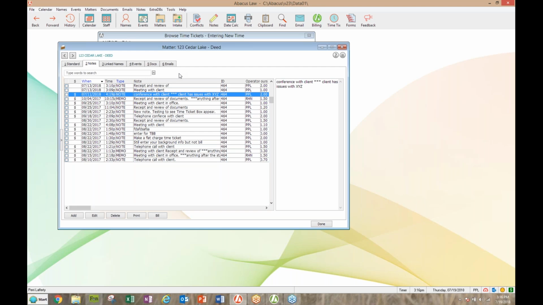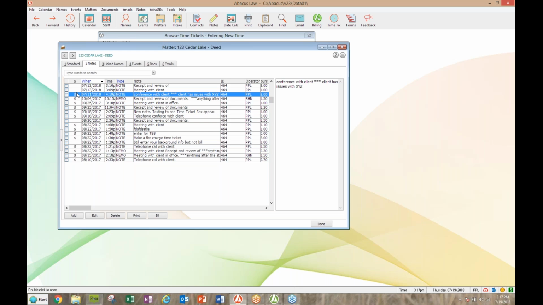Anyway, if everyone's responsible for entering their own time, which is a beautiful world, right? Everybody's got to put in what they do every day. They will come to their matter, each matter that needs time recorded, open it up, and enter notes. Now, once they hit that bill button, that note goes over into Abacus billing, okay? The ones with the dollar signs here mean they are in billing. When you hit that bill button, it's like we just created two separate transactions.